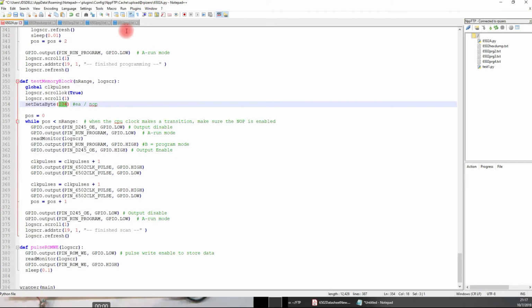Use this Notepad++ and the Notepad++ FTP. So I do all the work out here. I don't use VI or Nano or any of those text editors that are in Linux. Anyway, just rather do it out here. Notepad++ has some of the color coding, so it's pretty nice to work out here.